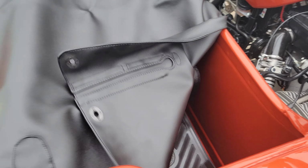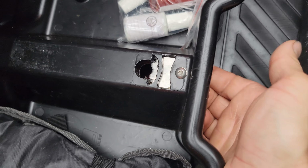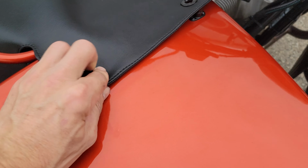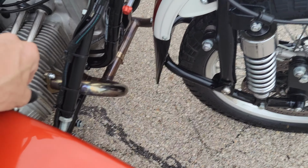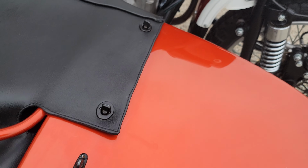And we'll fold this back, and you can see the inside of the tub's in very good shape. And then underneath here, pull tab, we did have to replace the O-ring for that. Touch-up paint, tool roll, like so. And then we'll go ahead and put our tonneau back. That way that's sealed back up in case it comes up a little sprinkle while we're doing this video, which we hope it doesn't, because then we'd have to wipe it down again.